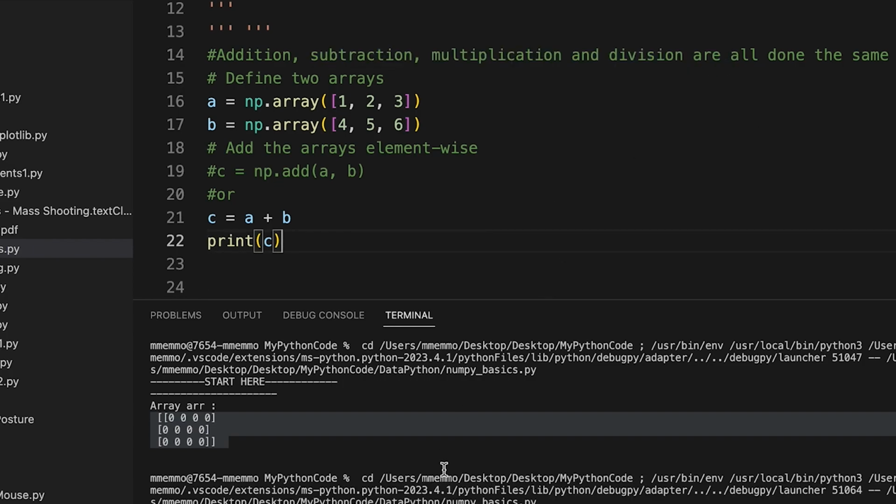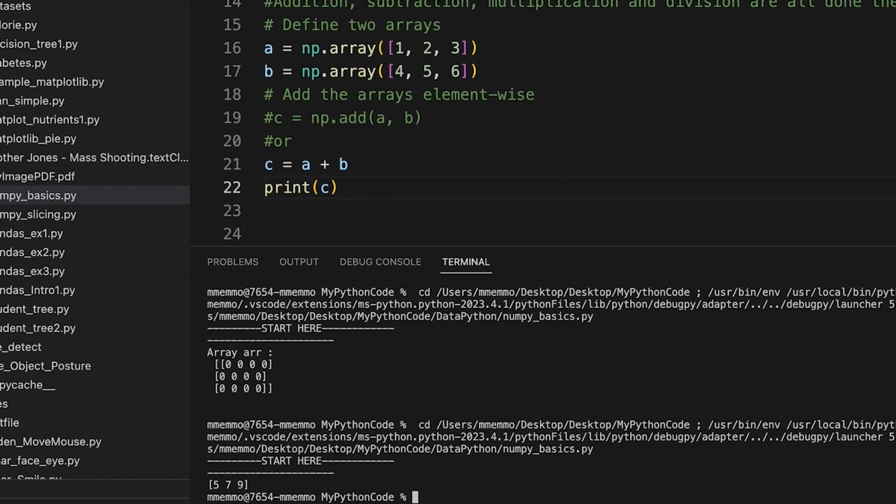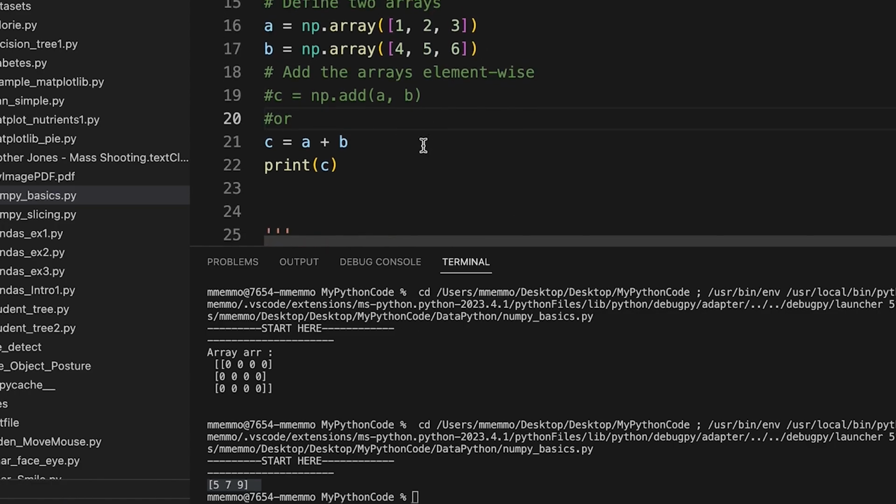If I run this, let me move this up so you can see it. Down here you see I have 5, 7, 9, which is the addition of these 2 arrays. So a pretty cool feature, pretty simple, but can be powerful when you need to do certain things like that. So I'm going to go ahead and comment that back out.